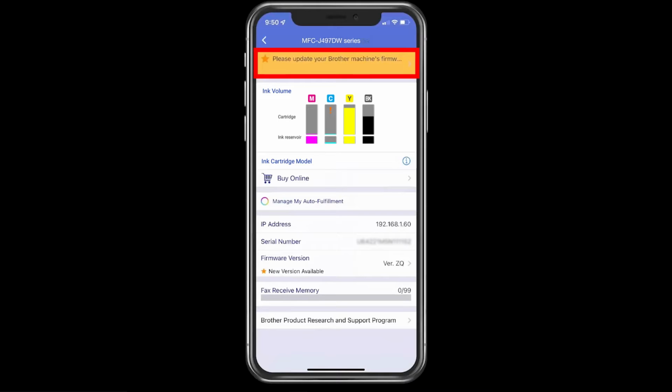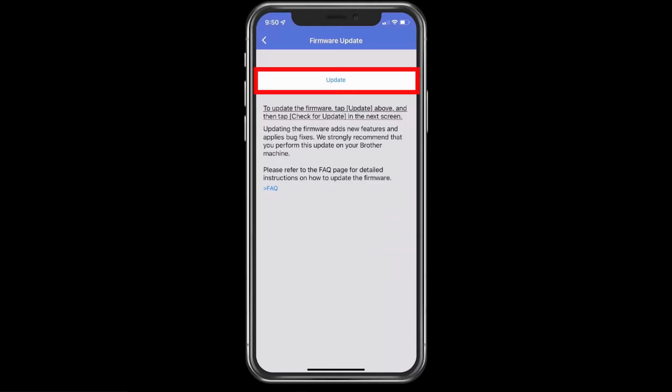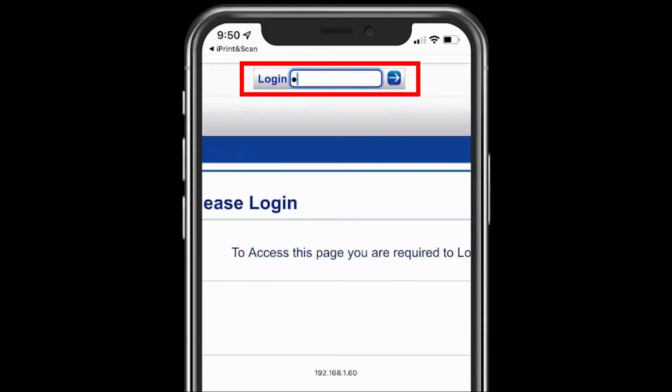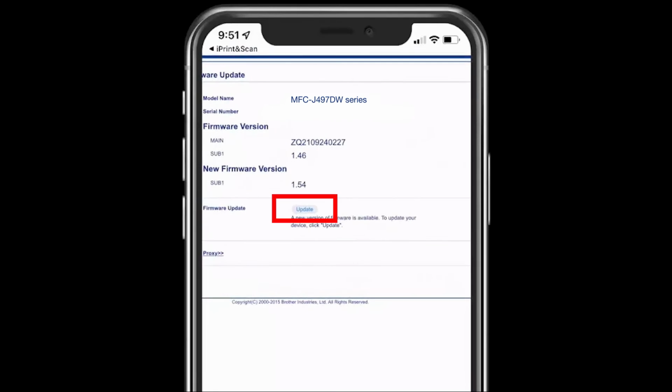On your mobile device, press the Firmware Update banner. Then press Update. A Brother webpage for your machine will open. Enter your machine's default password to log in. Press Check for new firmware. Press Update.